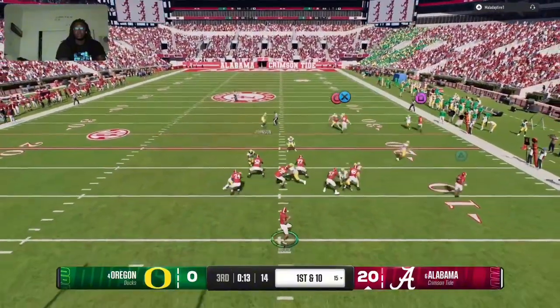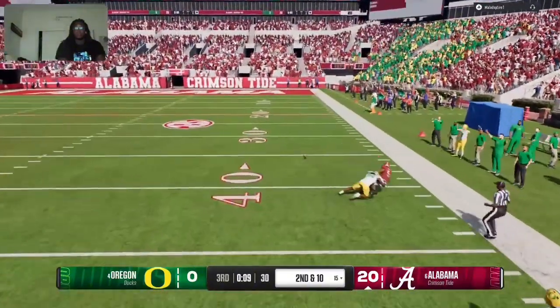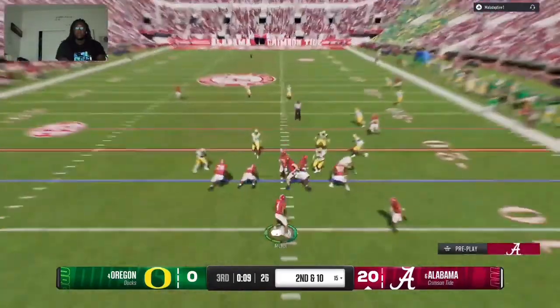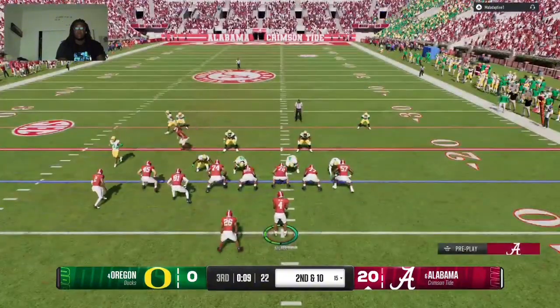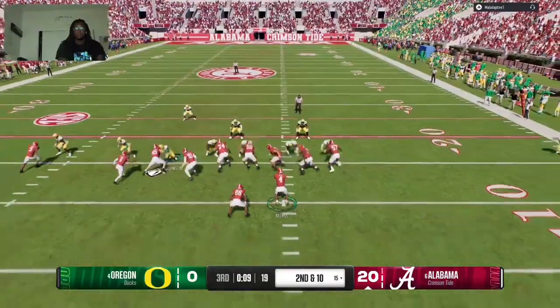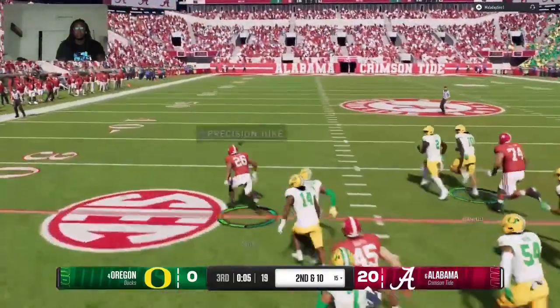He'll come out throwing on first down. He lofts one down the sideline, and this is dropped. Incomplete pass. He had a huge gain in his fingers, and he couldn't hold on. Man, if you're going to win games, you've got to hit on the home run type plays, and that was a great opportunity right there. The receiver has got to be able to look that football in and make the catch.